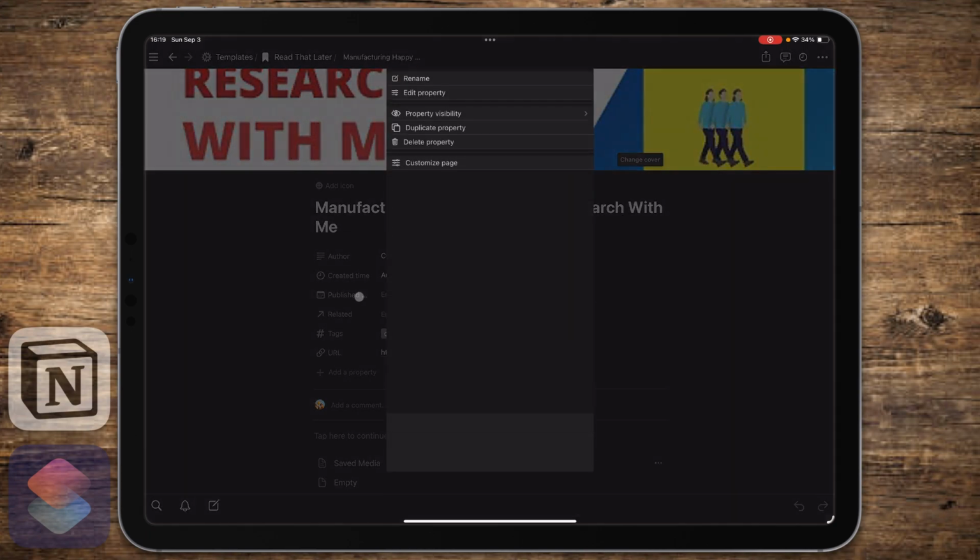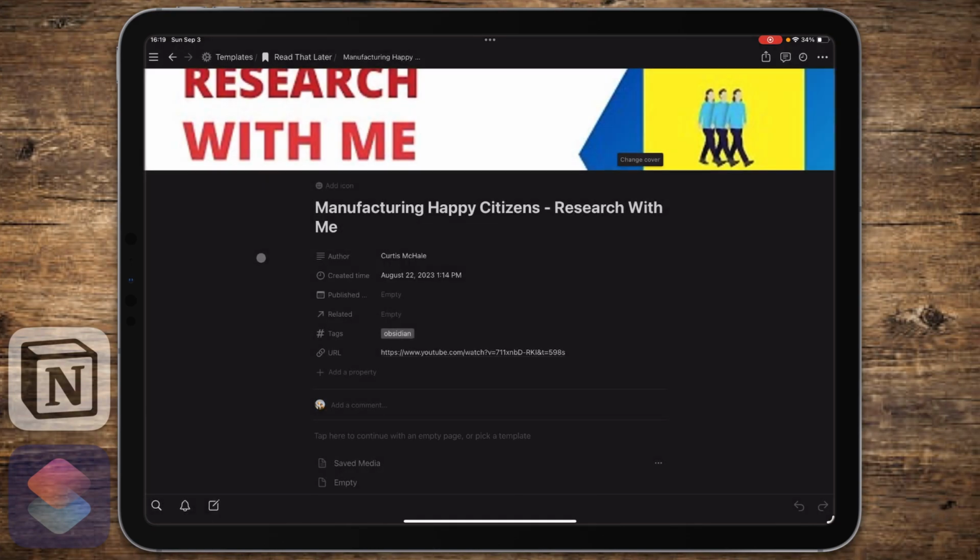Publish date is a date property. I still don't know if it's better to be a date property or simply a rich text property, because we won't really reference this data in the future. I used a date type property here.